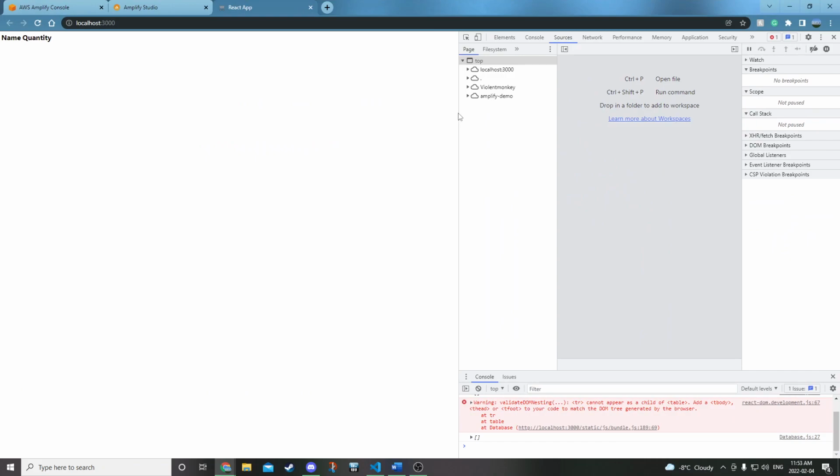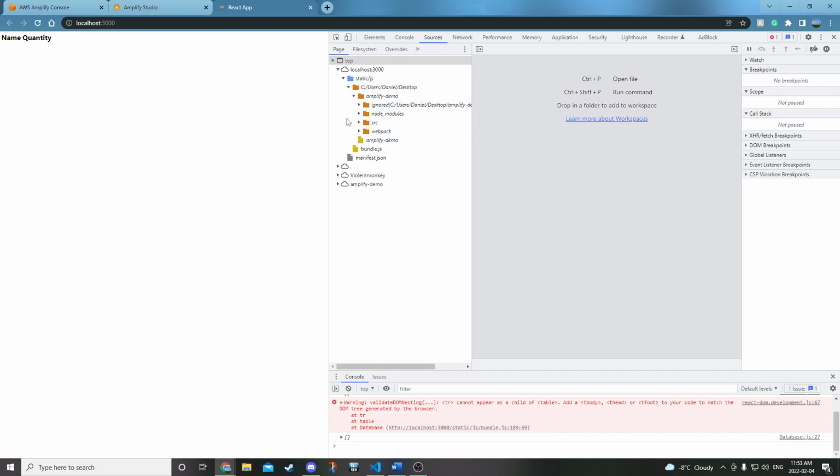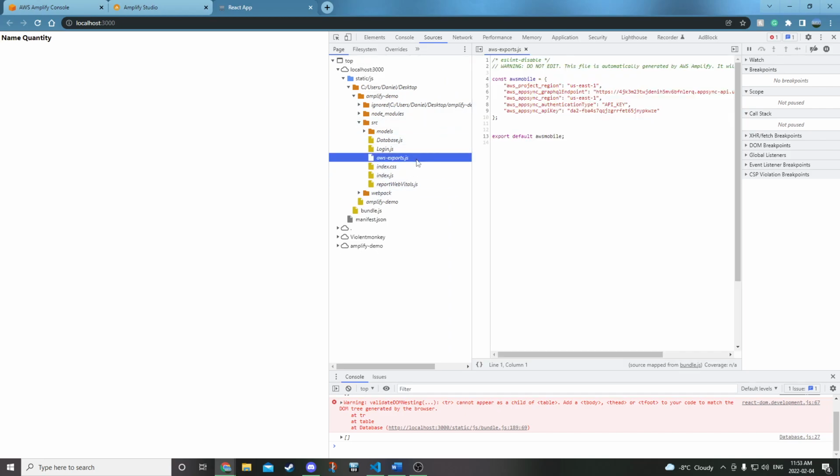I won't worry about this too much right now, but we can see that really all of our files are available here, especially what is in source. And what's worrying is that AWS Exports.js is visible and accessible from here. However, this is only because we are locally deploying it.